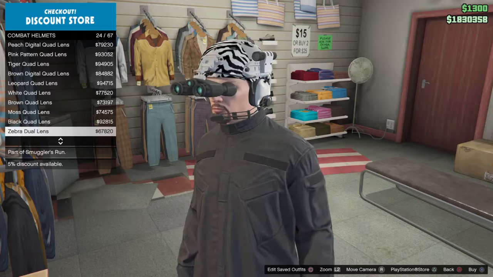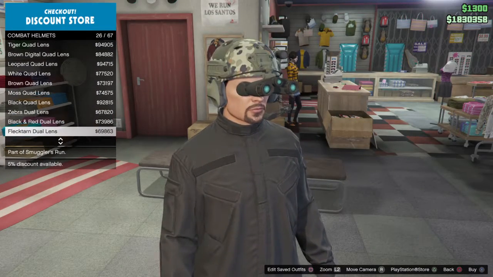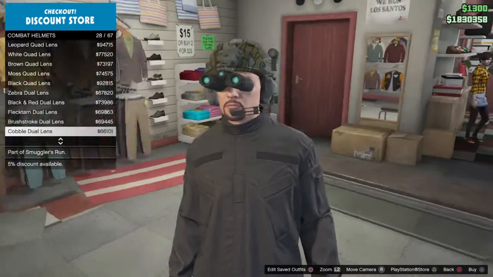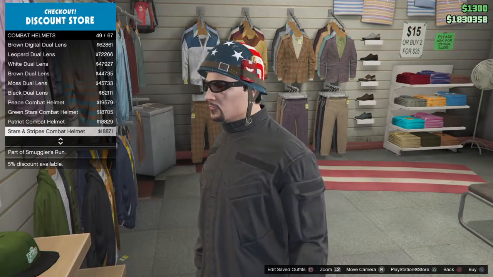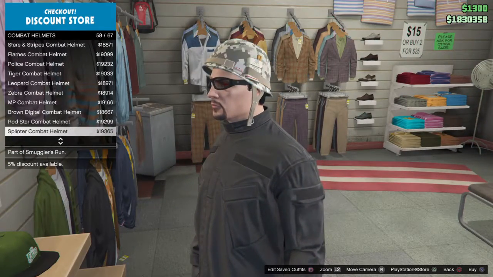Remember the first kind of thermal goggles you got for the heist? These are the same thing, and you actually can put the visors up and down. It's in your interaction menu. I'll show that here in just a second, as long as I don't forget. They have a lot of different choices, guys, and you have these. You have some smokes up there. Just depending on what you like, guys.